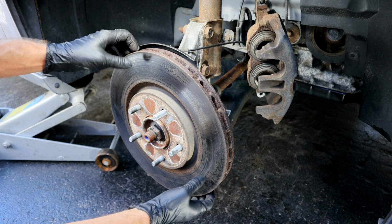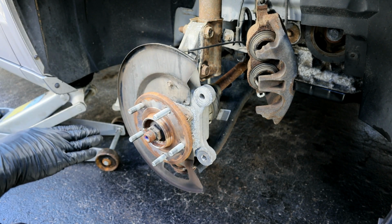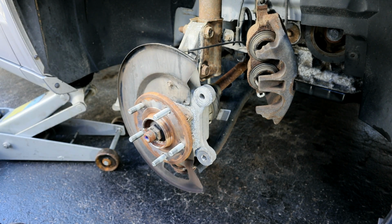Now we're ready to remove the rotor, and it does look like this one is just going to slide right off. If yours doesn't come off that easy and it's stuck, check out the link above. I do a separate video on how to remove a stuck rotor.